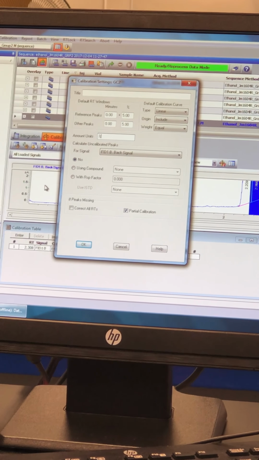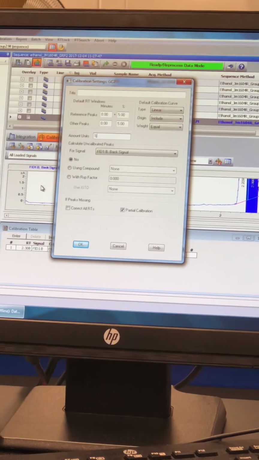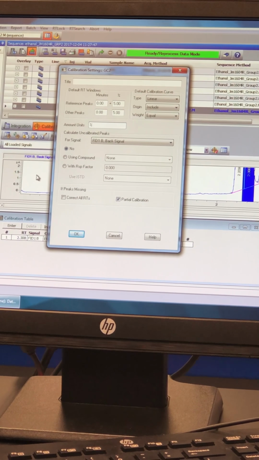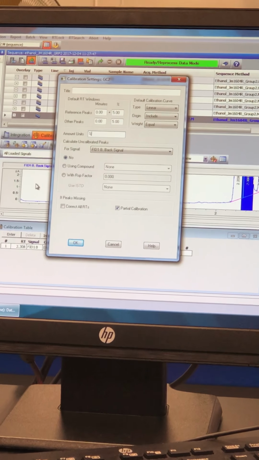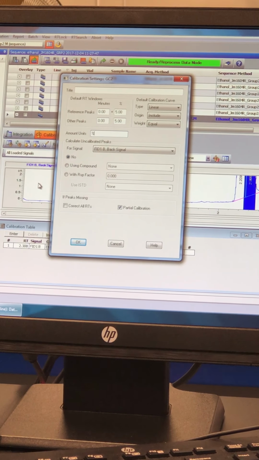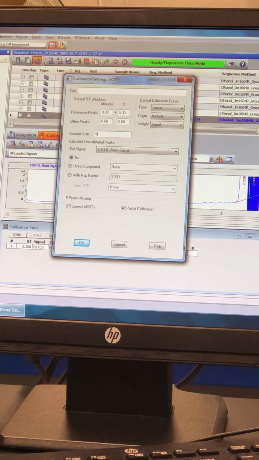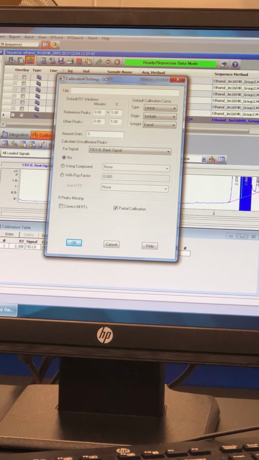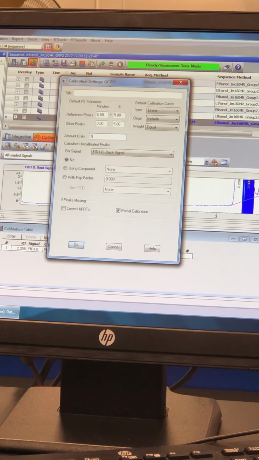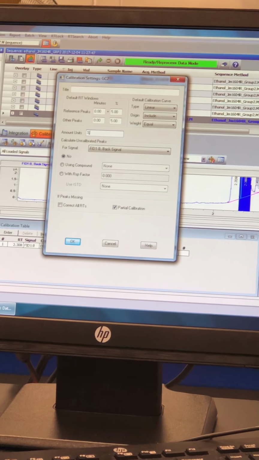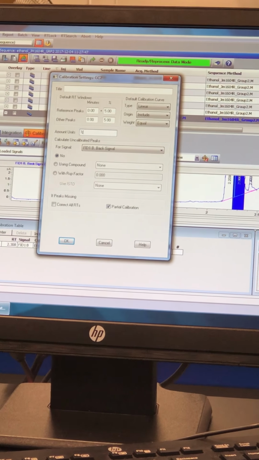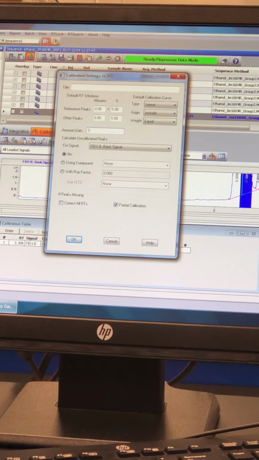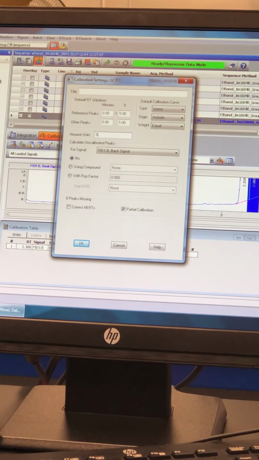There's other information over here that I can tell you. For example, there's this reference peak and other peaks, with a percentage there, right? 5% is set as default. That 5% refers to the system calculating all the data based on a 95% confidence level. If your retention time shifts here and there, you need to lower your confidence level. You will change it over here, to 10% or whatever percent you want. Clear? This is the place where you change.